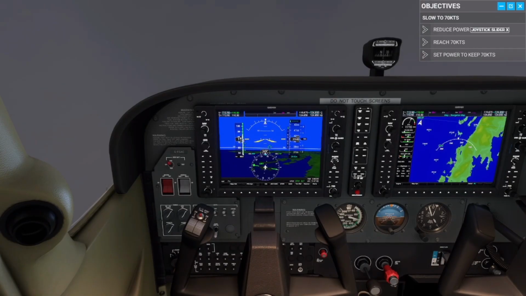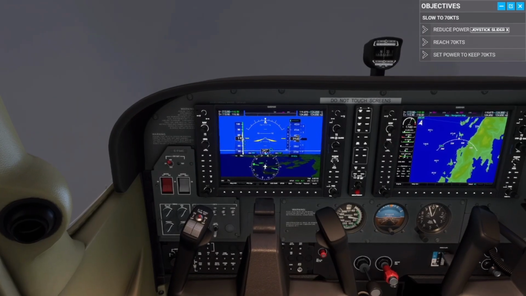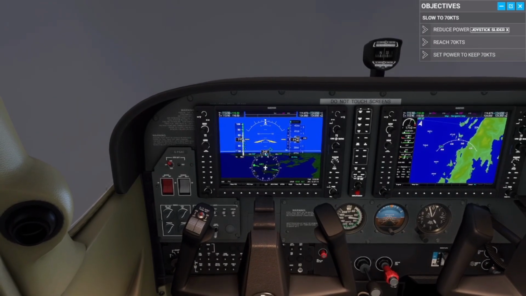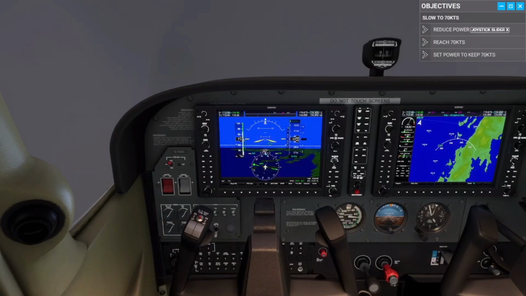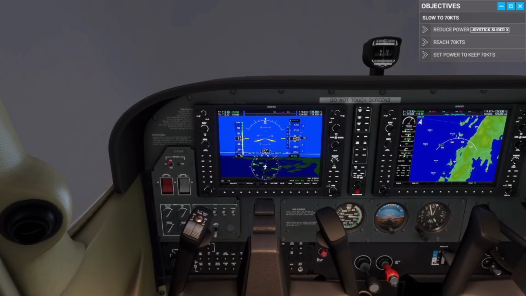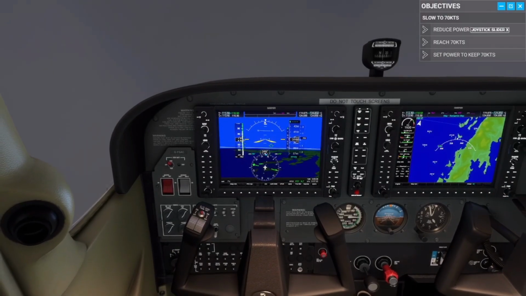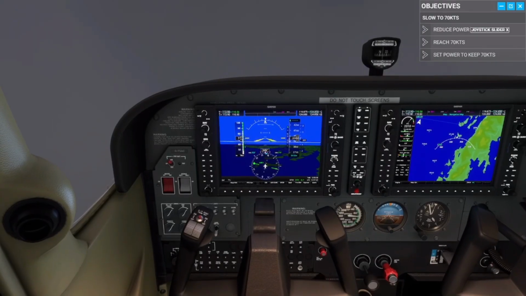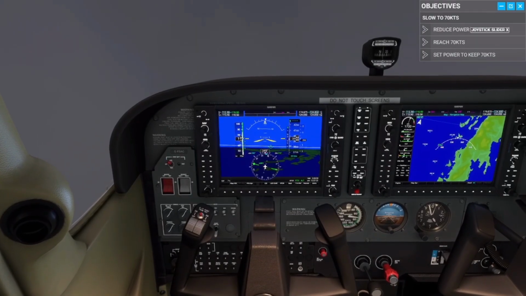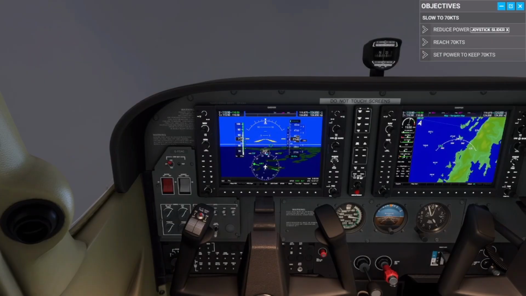Now I'm going to set the power already. We are at 75 knots. Climb to 4,000 and we are at 70 knots at this moment. There we are. So we reach 70 knots.